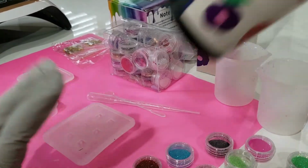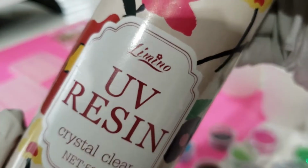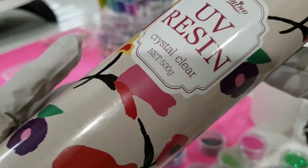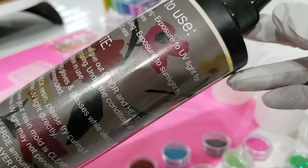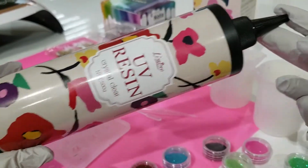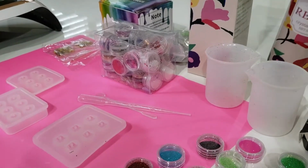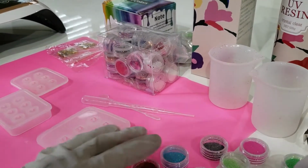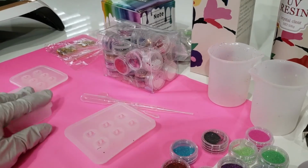Oops, and also UV resin. This is going to be my first time trying out this new resin brand. This is, let's see, what does it say? Lamino. So, yep, Lamino UV resin. This was the top rated UV resin in the biggest size that I could find, that was non-toxic and also had low odor. So that's why I bought that, and let's just get started.